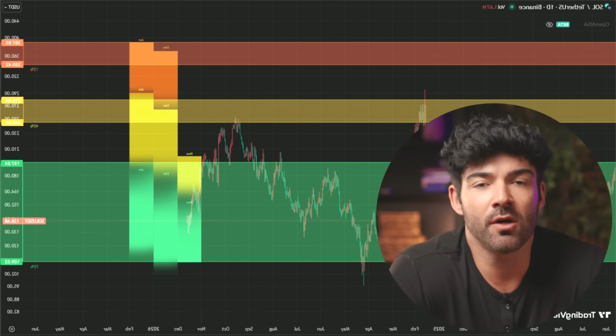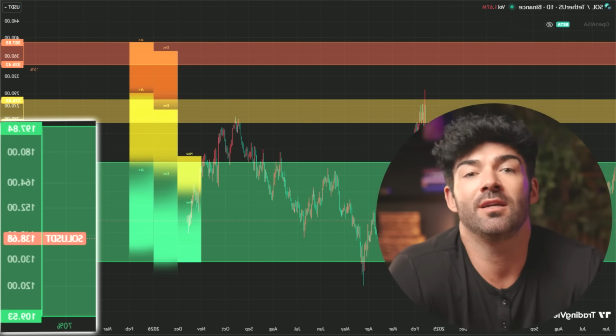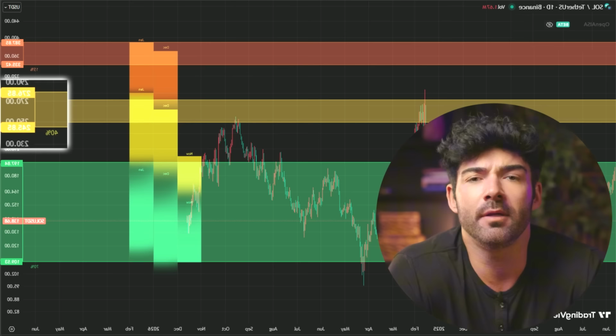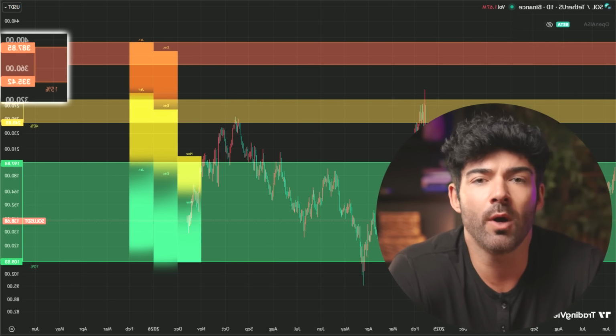Next example, let's open the SOL chart, also using a 3-month range. Here, the picture is different. Solana is currently trading within a sideways channel, so according to the indicator, the green zone suggests a continuation of this range-bound movement. The yellow zone reflects a moderate probability of consolidating near the previous all-time high, and the orange zone indicates a very low probability of breaking out into a new high.